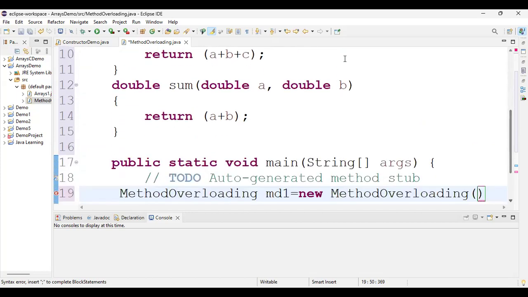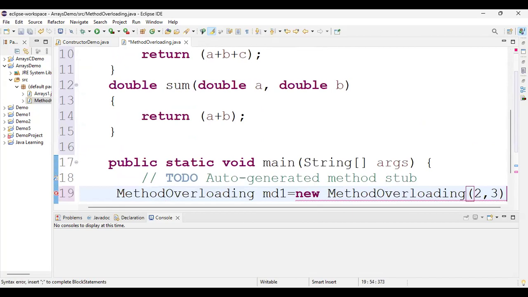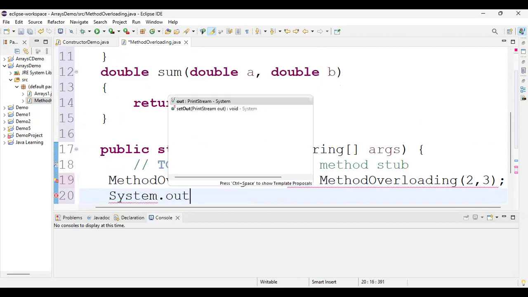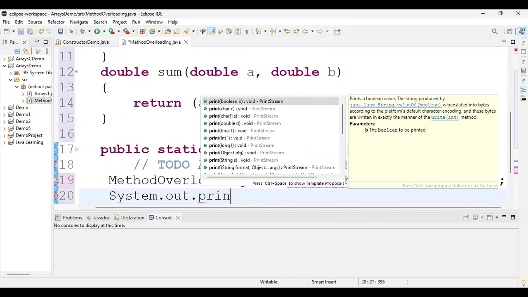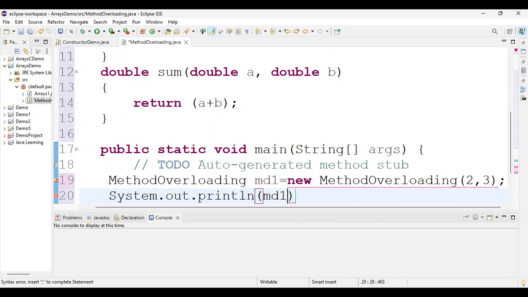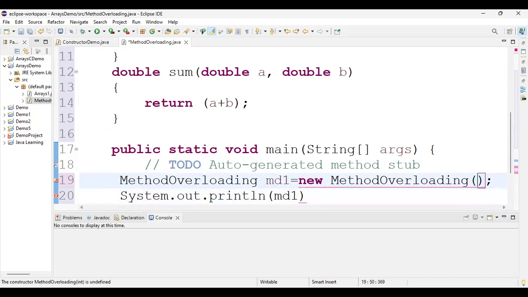We need to pass the 2, 3 and call the function sum 2, 3.